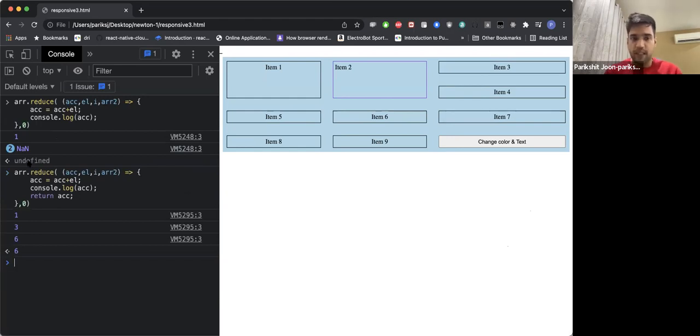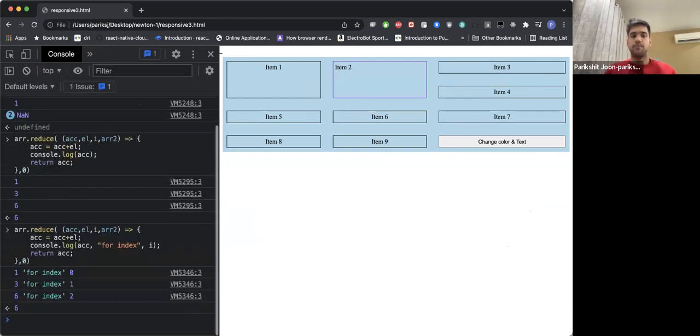Okay. Now see what happened. Each time, I'll say ACC or index. Enter. So what went here, guys? It said 1 for index 0, 3 for index 1, 6 for index 2, right? Now let's finally understand what has happened. ACC, like I told you, is the return value of the reduce function's callback.